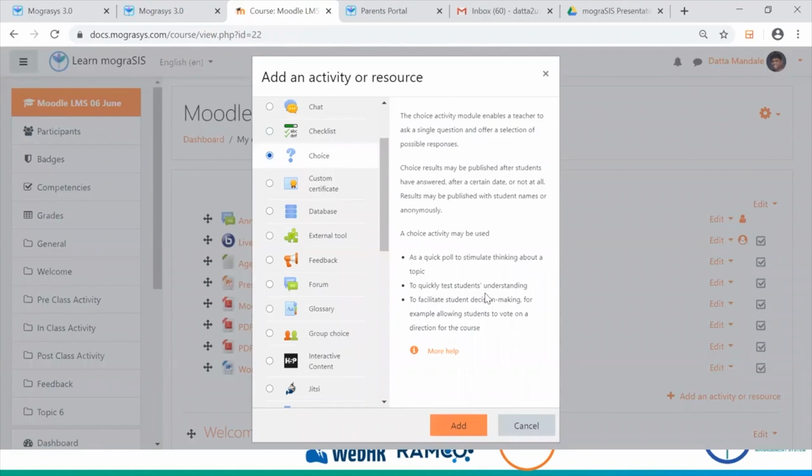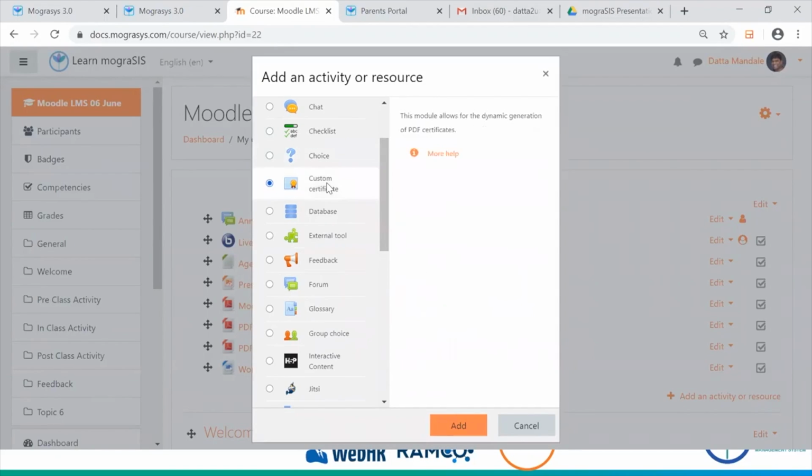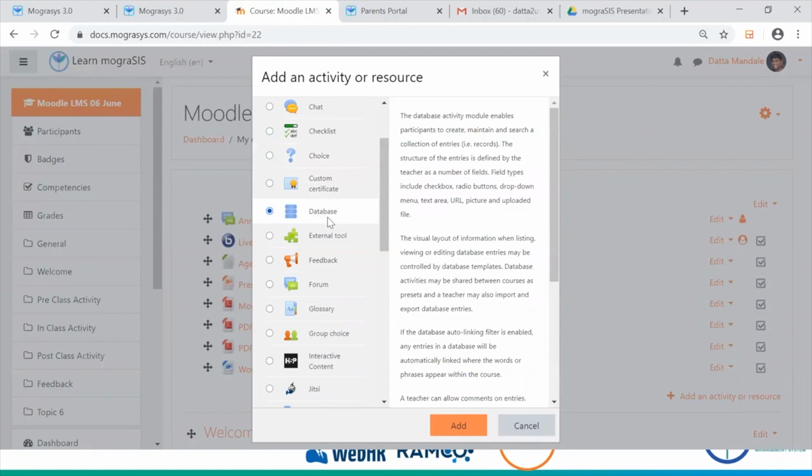Then here, these are the options available, the choices. When you wanted to have a quick understanding from a student of their knowledge before you start a particular course, you can understand from that. You can customize the certificate after completion of an activity and all. Then you can allow students to participate in creating a database for a particular topic or chapter. You want them to create content in a very managed way, where the access will be very private. They cannot access other courses other than their subject in that class, so that is given.